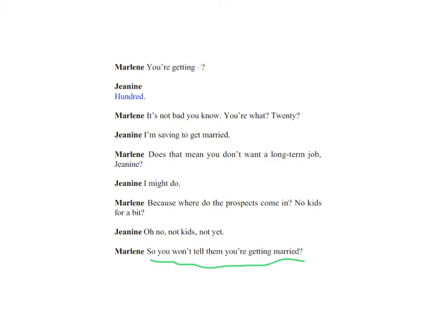I think there's a particularly poignant line when Marlene, with a typical kind of business plan mindset, asks her, "Is that where you want to be in 10 years?" And Janine's response is, "I don't know if I'll be alive in 10 years."